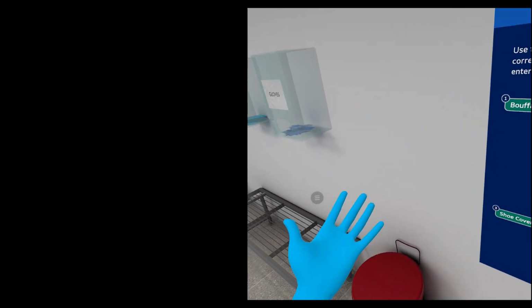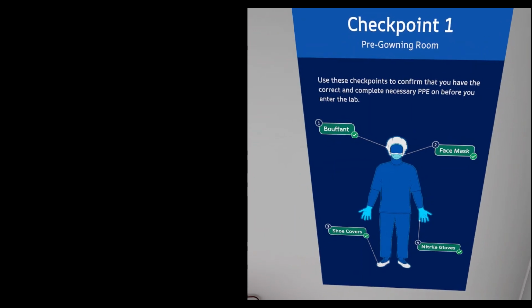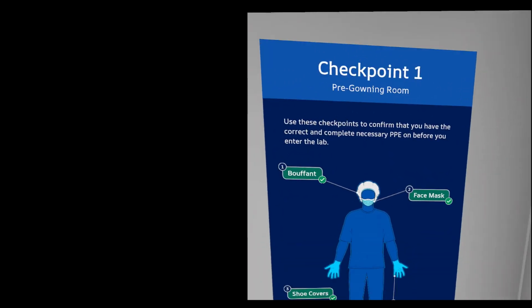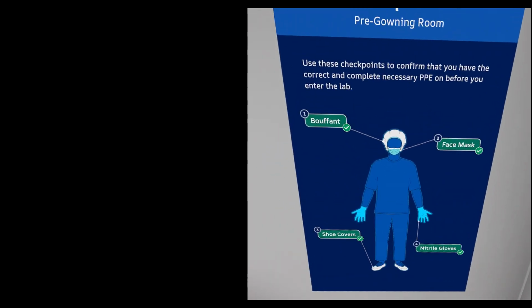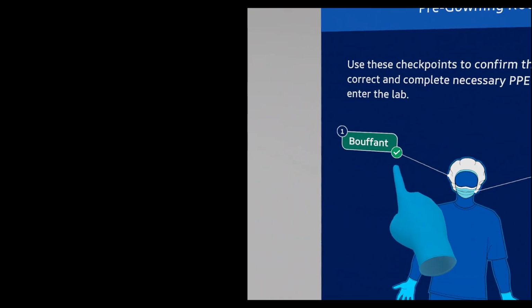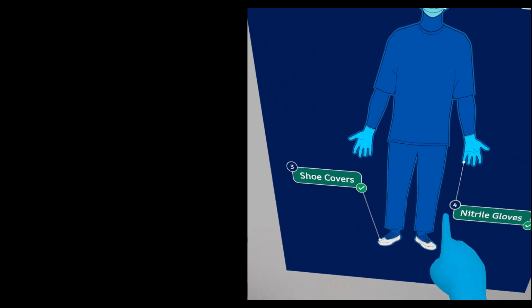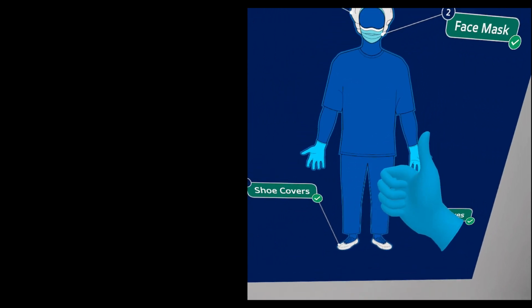Well done. You've completed the first steps of the donning process. Teleport to the checkpoint again for one more check-in, confirming your PPE. Once confirmed, teleport to the sticky mat in front of the sliding glass doors. These will open, allowing you to enter the gowning room to don the next PPE items.